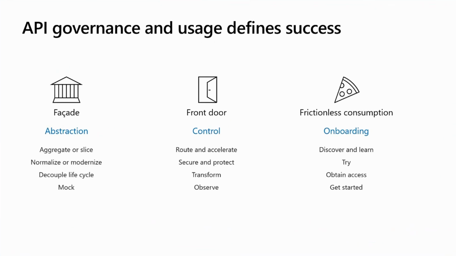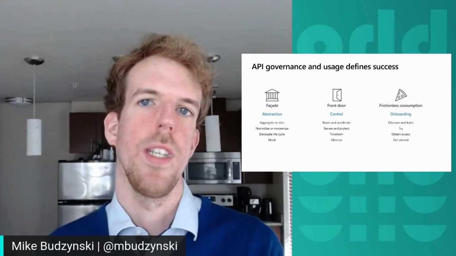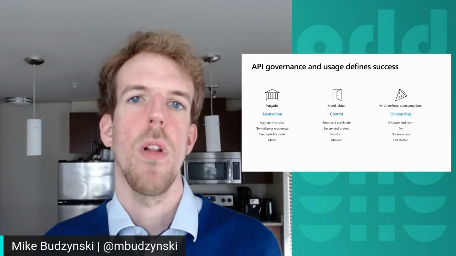The second role that API management solutions fulfill is the front door. When you have this wall, there is a door inside this wall, and all the API requests and responses go through this door. That allows you, as an owner of the API management platform, to observe all the traffic that goes between the client applications and the backend services, including requests and responses. And because you have access to all that traffic, you can manipulate it.